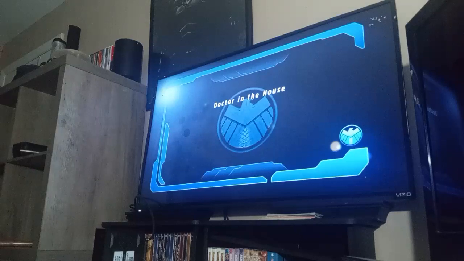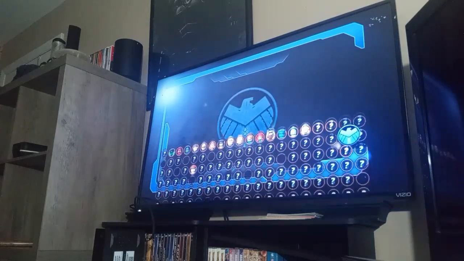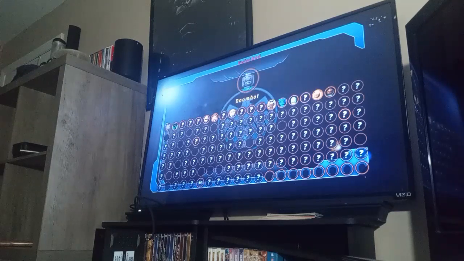Did Loki just try to trick Doom into thinking that that's what the gun did? Huh. Doctor in the House is the name of the level that we just completed, and of course, pre-play unlocked. We unlocked the thing. Speaking of unlocking, I guess. Here comes Nick Fury as well. Awesome. So we've almost got the entire top row unlocked.